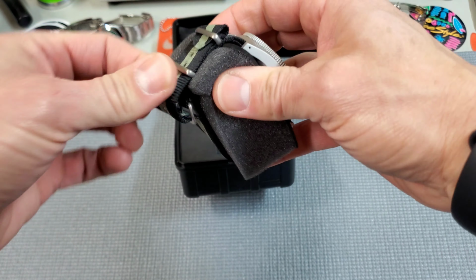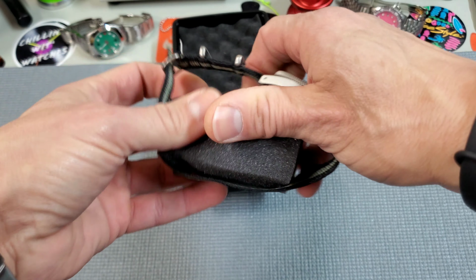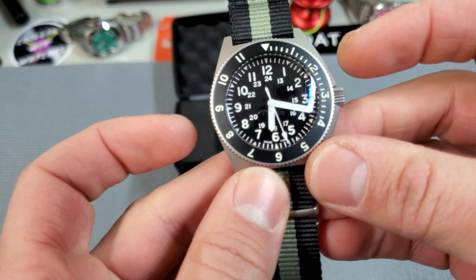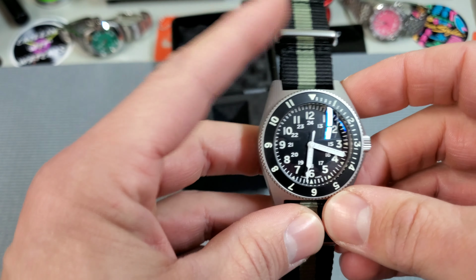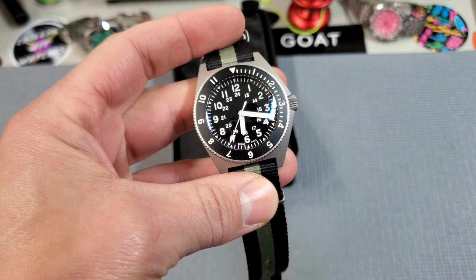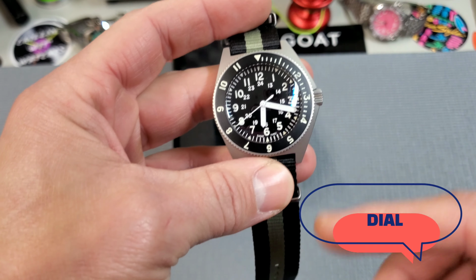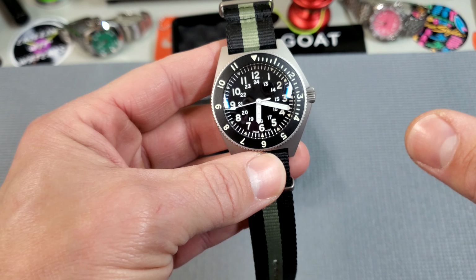So these asymmetric cases, they're kind of hard to quantify because I'm never sure exactly where to take a measurement on their size. But if you go from 2 to 8, they're about 41.5-ish. Color-wise, these do have multiple dial layouts. There are some Type 1s, which is kind of more like a dive-style bezel. Some of them have a Dagaz logo or a shield on them. Those look actually super cool.